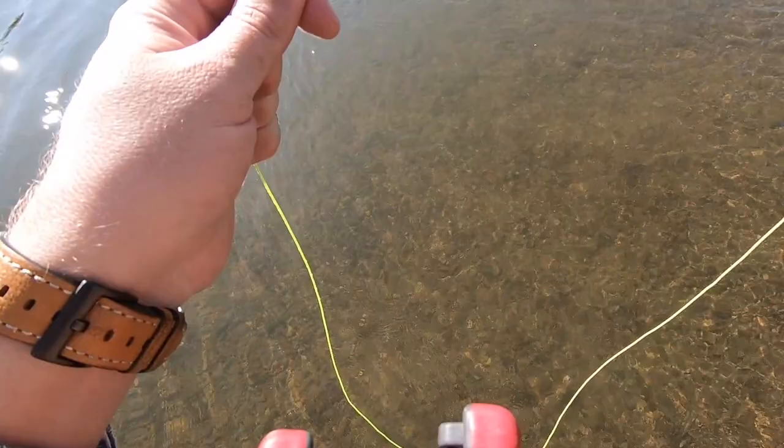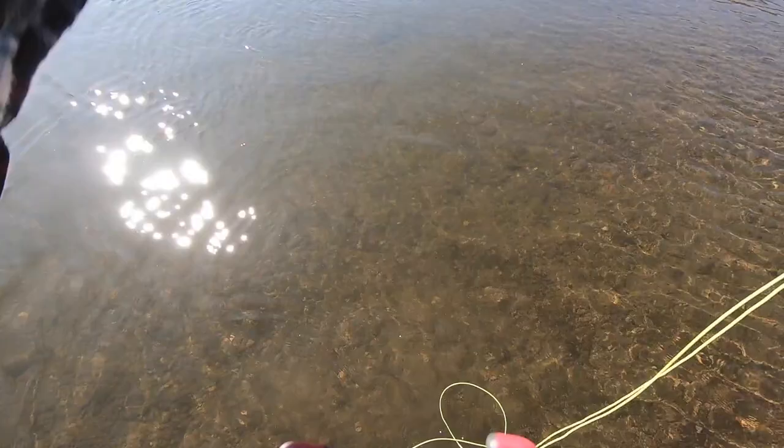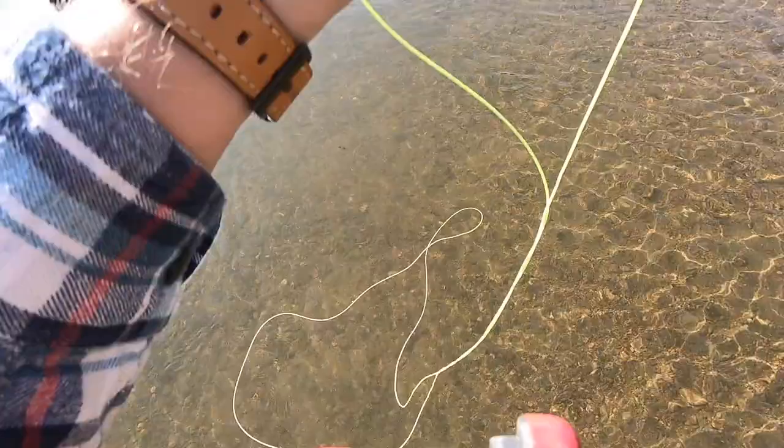There we go. That's it. Hooked up just like that. Jeez. How about that? That's amazing. Isn't that cool? It's just like clockwork. It's just that jig, they can't stand it. It's something that moves past them too quick. They don't know what it is, but it looks like food, so they strike it. Yep.